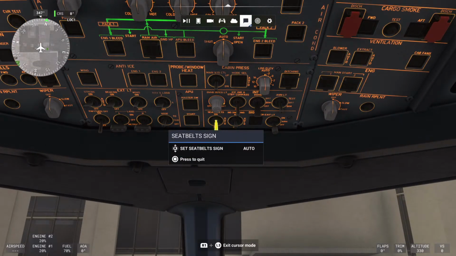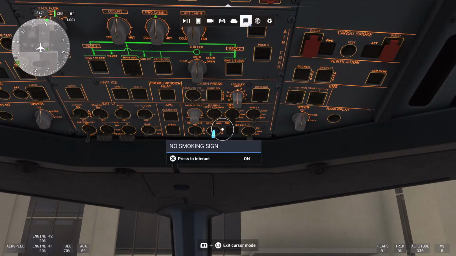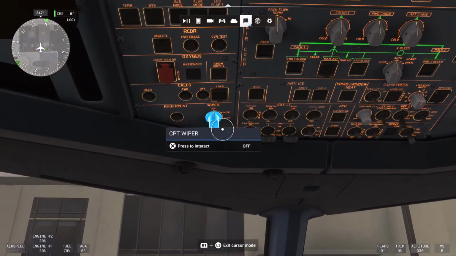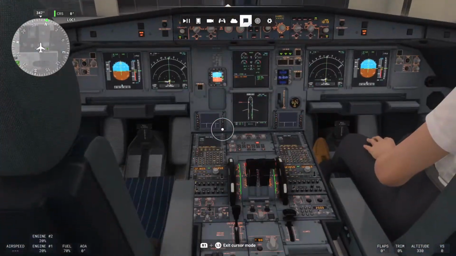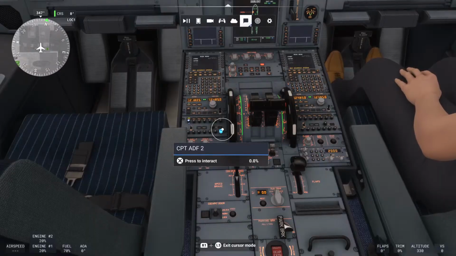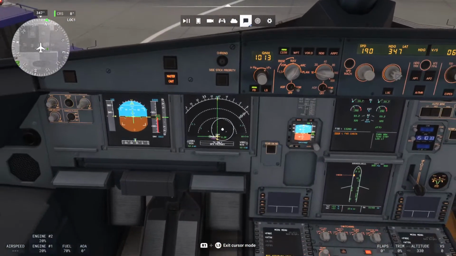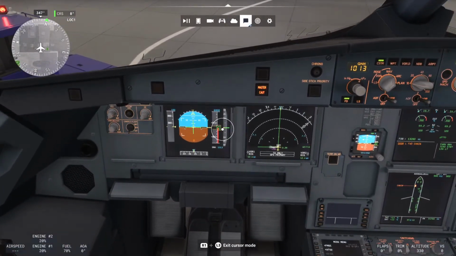Seatbelt sign. We'll have that on. Let's set our flaps. Not even too soon, I suppose. What do we want to see on screen?